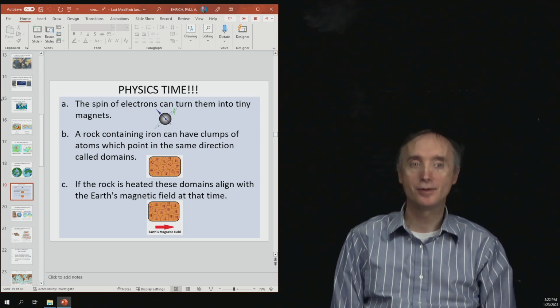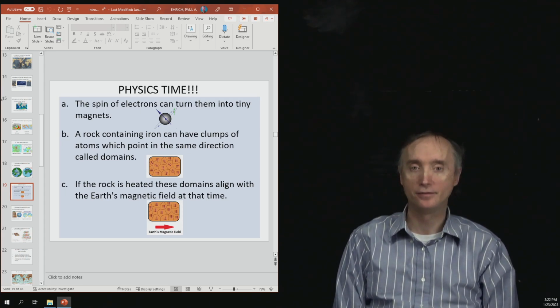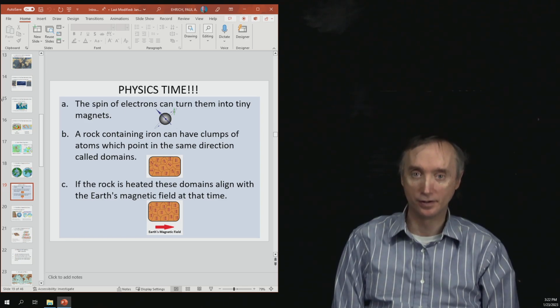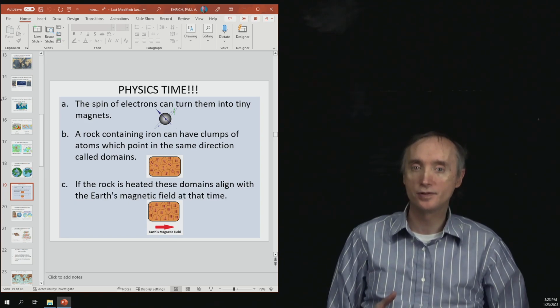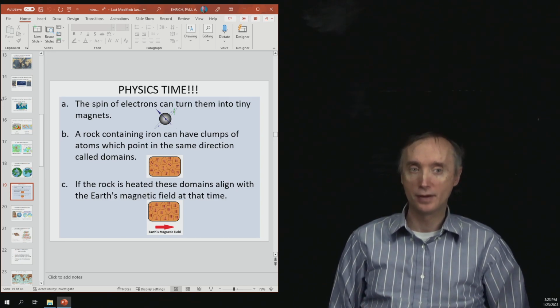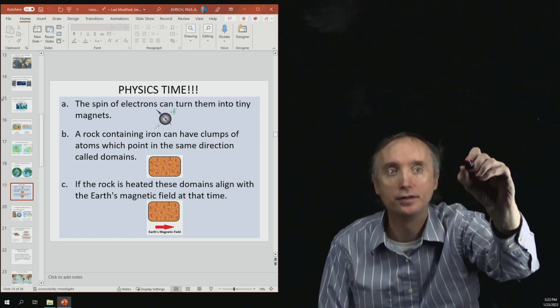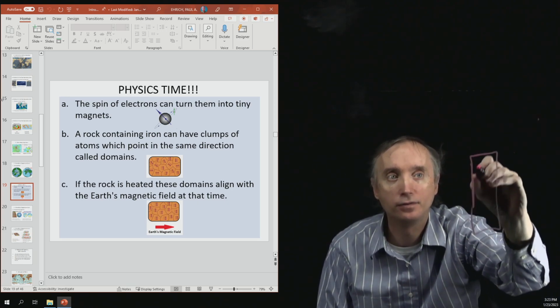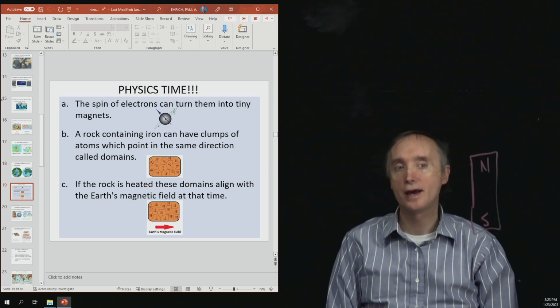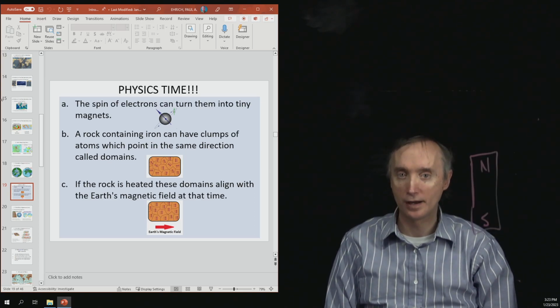Back, and now it's time to learn a little bit more about physics. So I think that you can understand what a bar magnet is, but the question is, what causes the magnetism inside of a bar magnet? So a bar magnet has a north pole and then it's got a south pole. So what's causing the magnetism inside of a bar magnet?